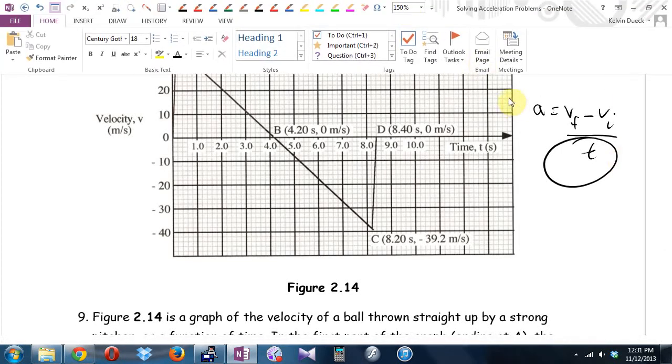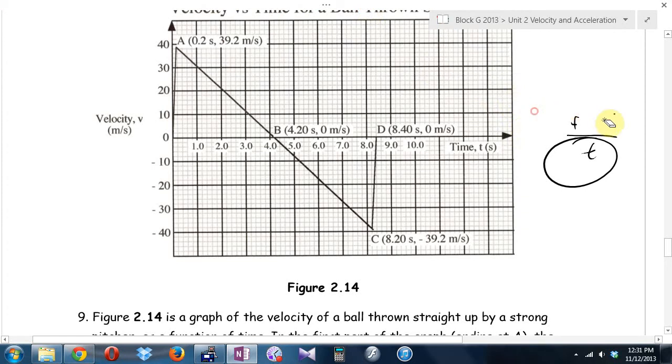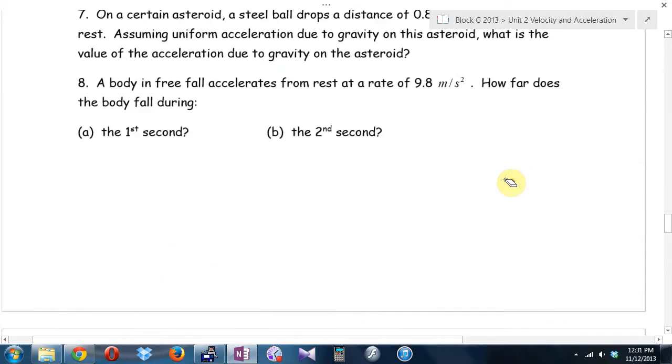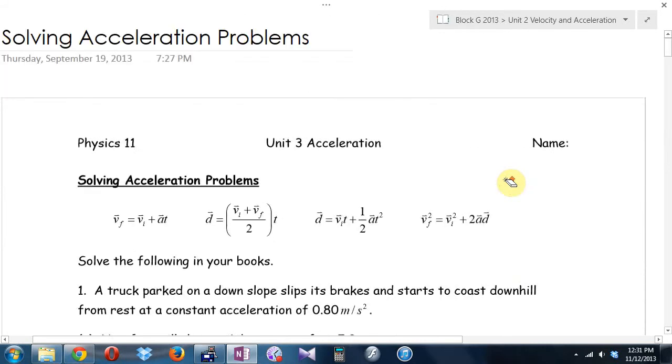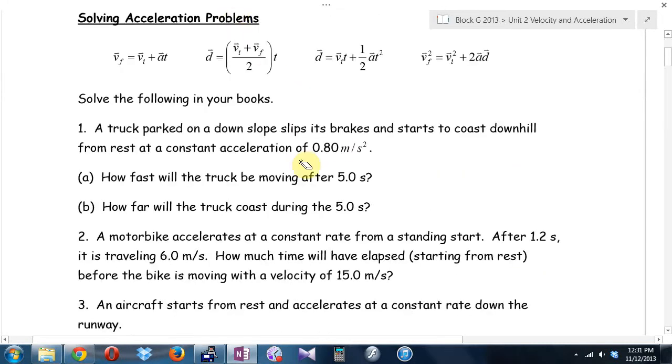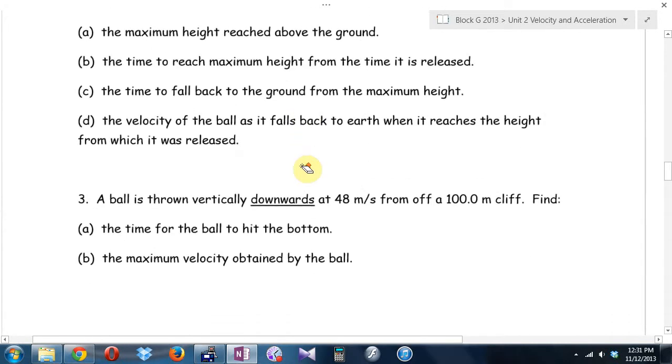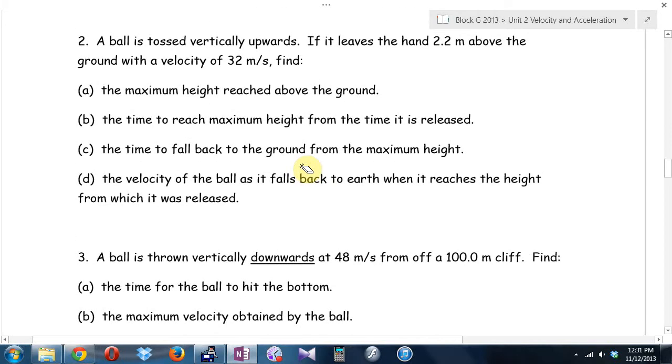So what you can work on as part of your homework, which is going to be mostly a work period, is this whole thing. You can do them on 2 separate sheets. So one sheet called Solving Acceleration Problems, and then on a separate piece of paper, Acceleration and Freefall. You can staple them together if you really want to as well. Heck, you can put them on the same sheet. Just make sure I catch it. Make sure there's some kind of a heading there.